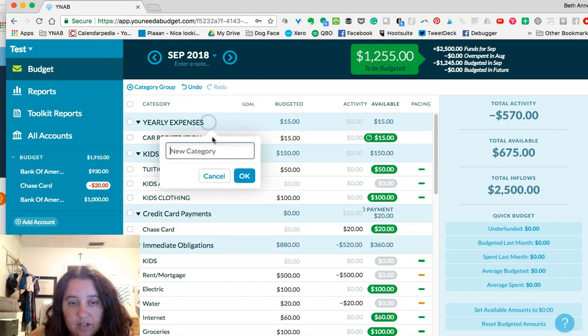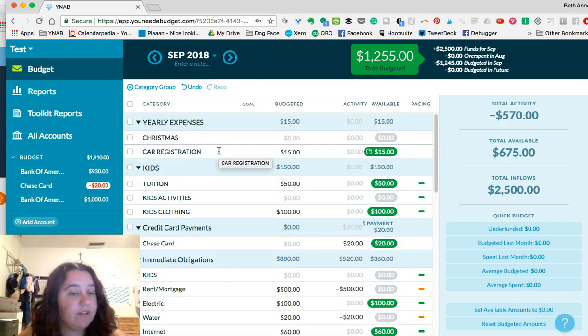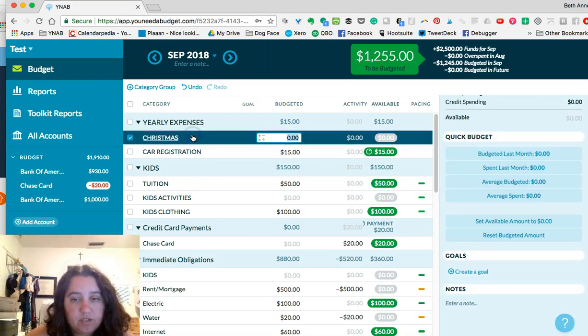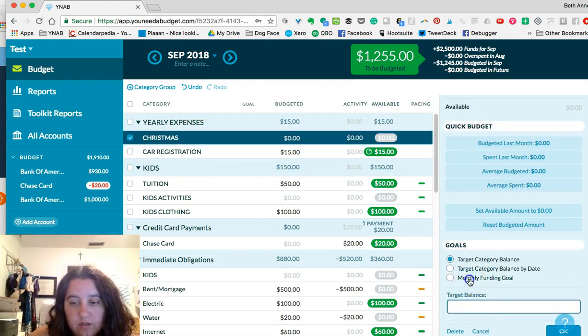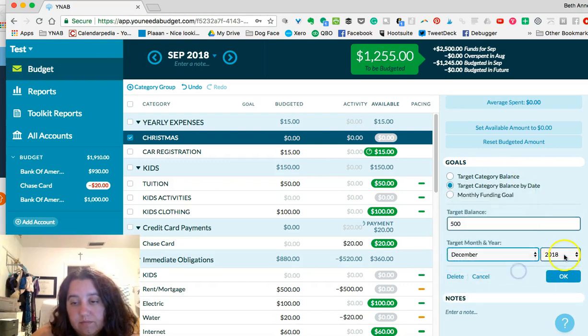So what's another yearly expense? I like to use Christmas. Christmas comes the same day every year. So here you can create a goal. You can do monthly or by category. It just depends how much you want to spend. You can put that you want to save $50 a month, or that you want $500 in this category by Christmas.